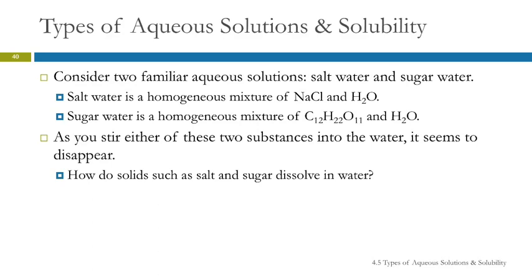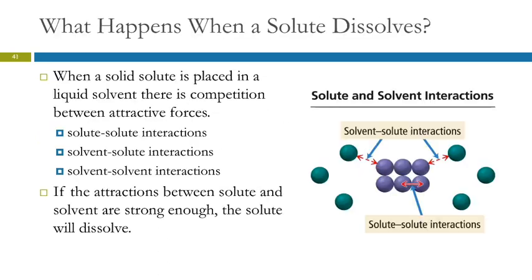We just talked about how we can measure the concentrations. What exactly, though, is happening to the salt and the sugar when we mix them with water? When we put a solid solute in a liquid solvent, there's competition between attractive forces. We haven't talked yet about what these attractive forces are, but there are attractive forces. So there are attractive forces between the solute particles. That's why it's a solid in the first place.